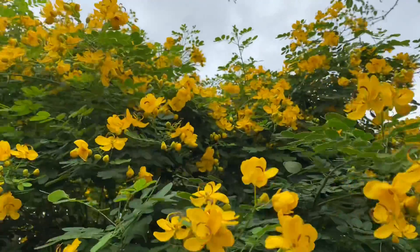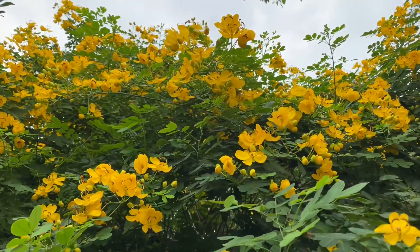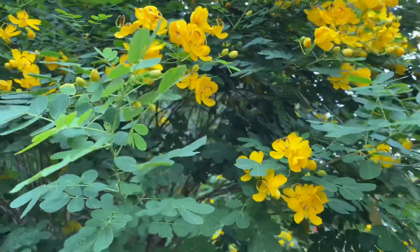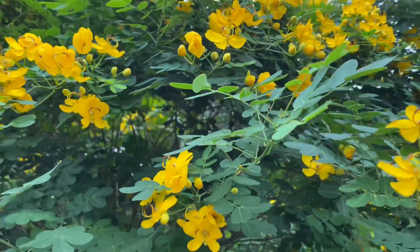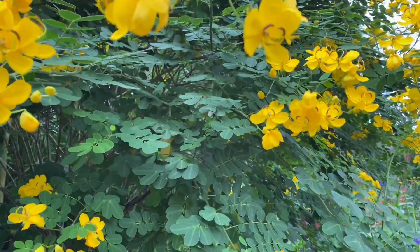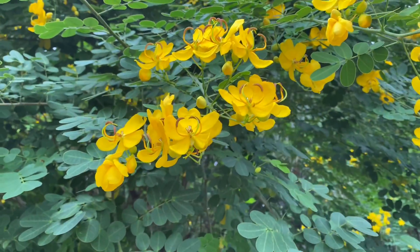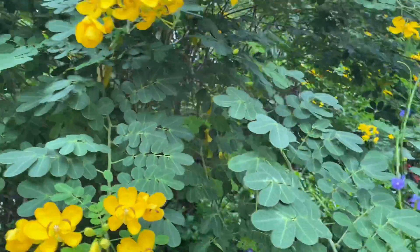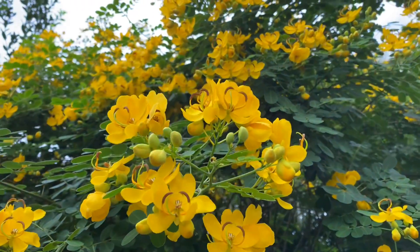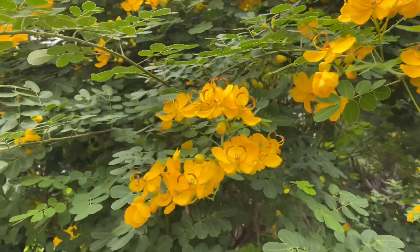There's a honey bee enjoying the cassia too. It's so important to have pollinator plants, especially for the bees. As you know, bees provide every third bite of fruit we eat. If it wasn't for bees, we wouldn't have all the delicious fruits and vegetables — and remember, a fruit is a seed packet, so if it has seeds its purpose is to produce more plants. These pollinators are what make it happen. I don't want to disturb this honey bee, but we can see it enjoying the cassia.